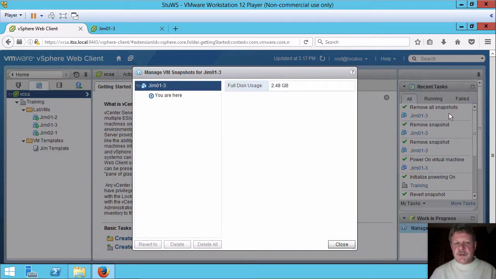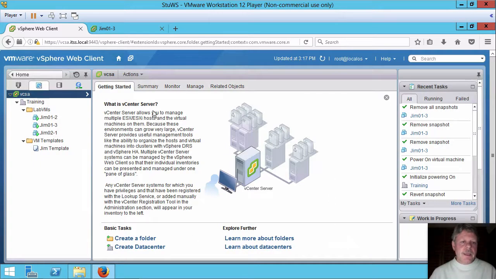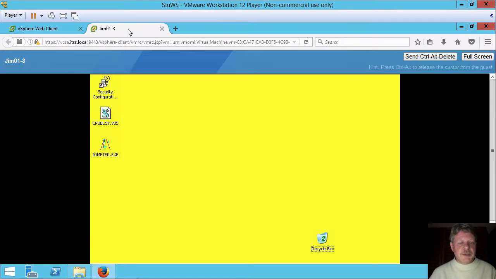So we can see that the task is complete. You are here, no snapshots left. I'm going to close that. And now, when I go back to the state of the VM, it is yellow and it is up and running because that was the state, the current state when we did the rollup. I don't have the opportunity to go back to red. I don't have the opportunity to go back to the beginning when we had no background whatsoever.